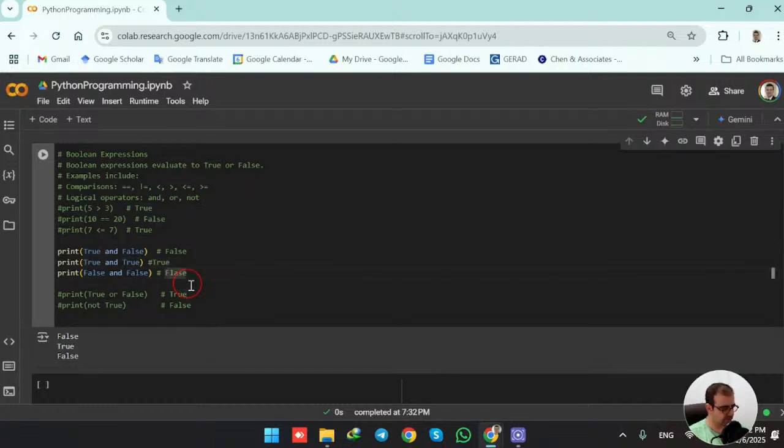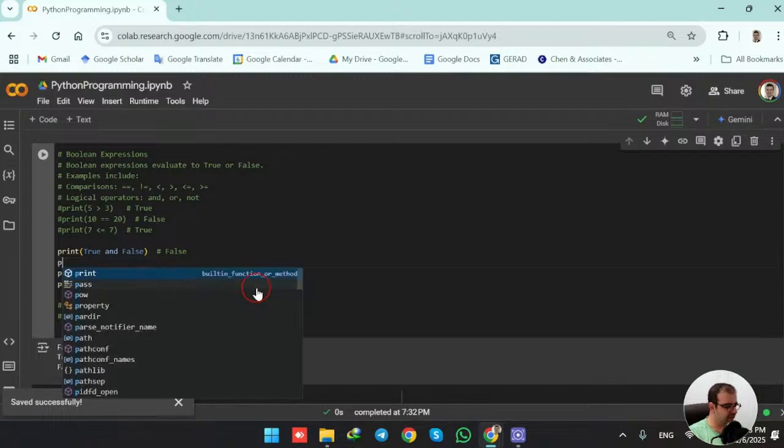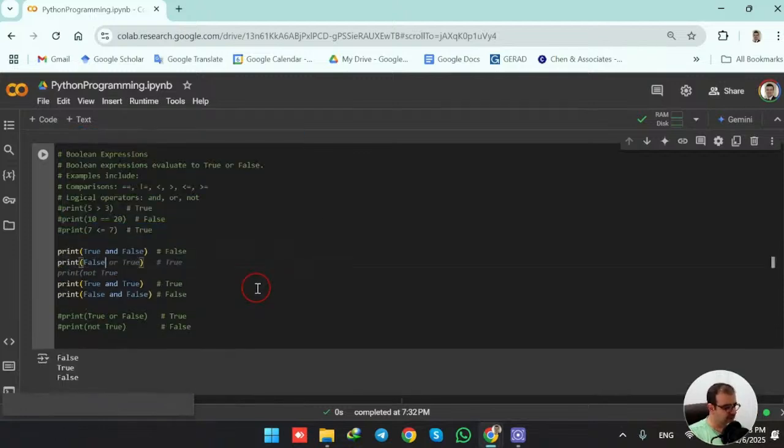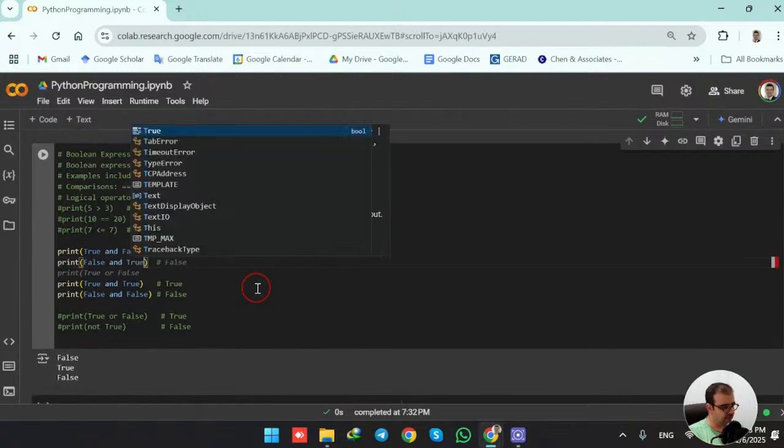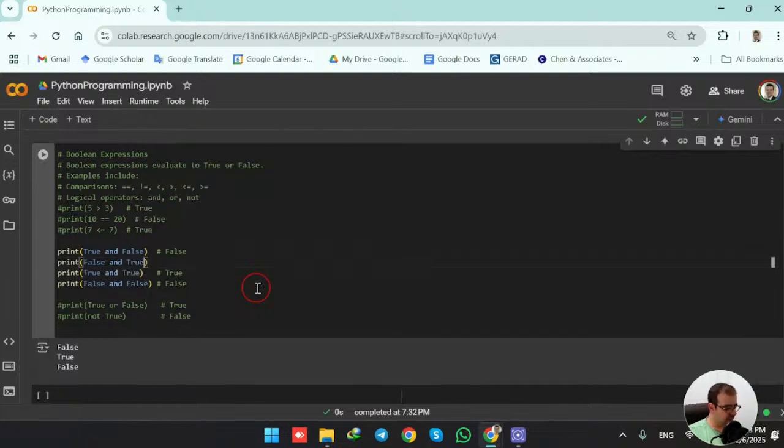So this is how the AND logical operator is going to work. And even if the false is first and then we are having the true, here the output is again false because we are still having one false here.